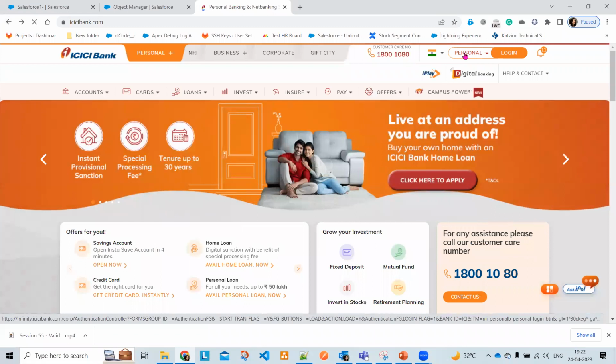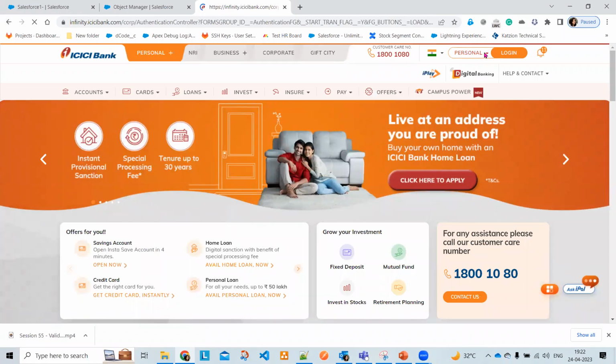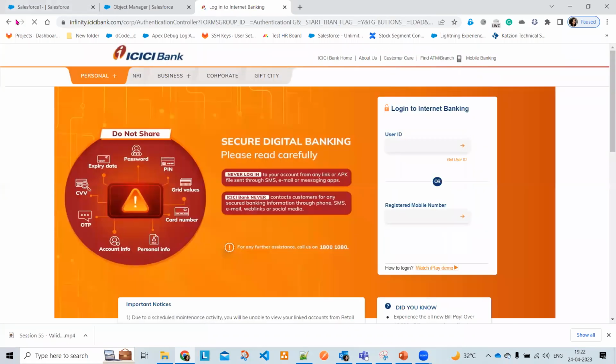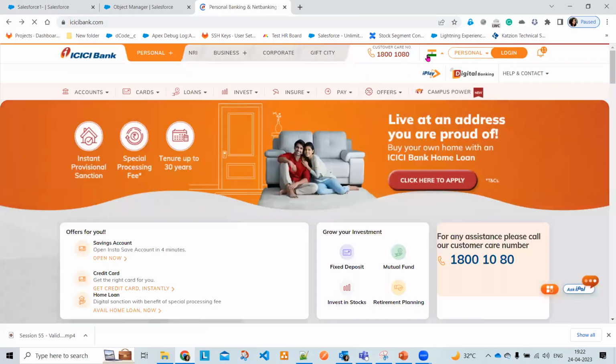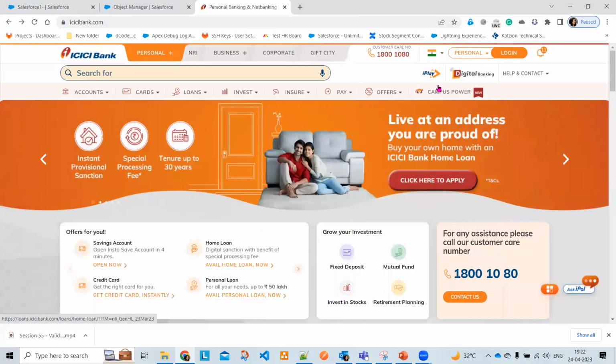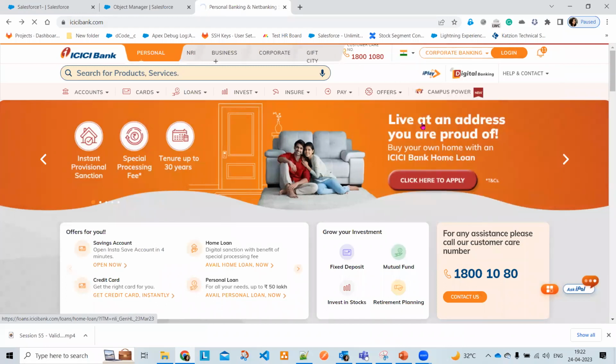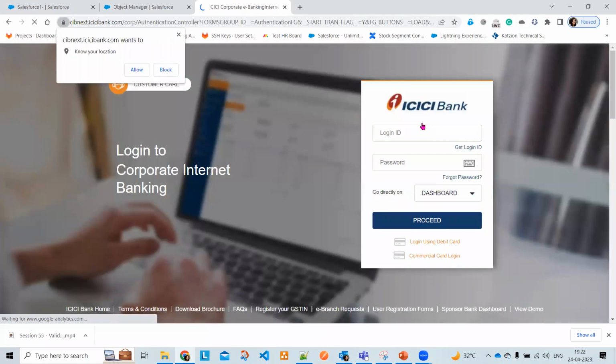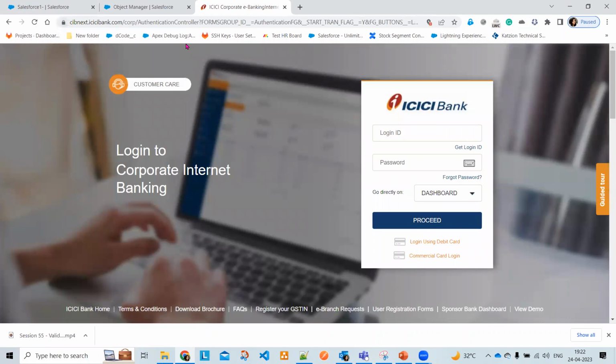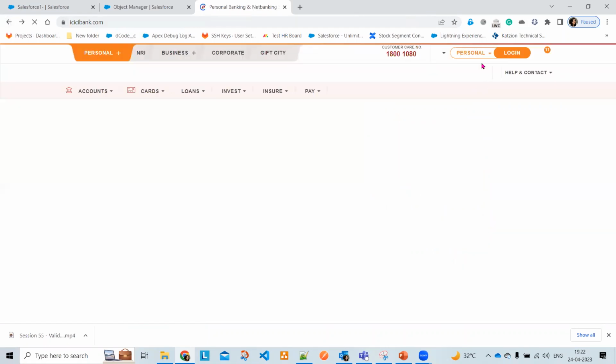But if you click on a different option, corporate banking, when you select it, it is an altogether different page. So what are these?